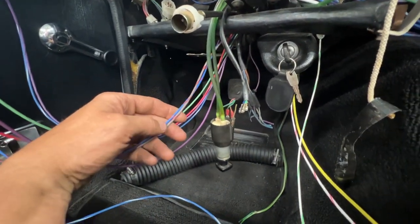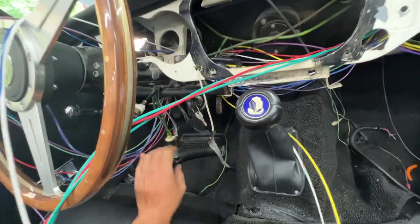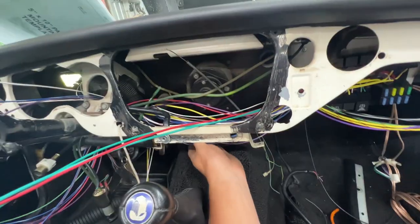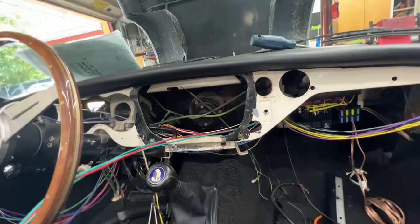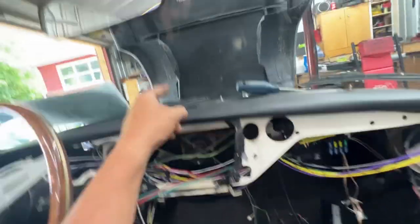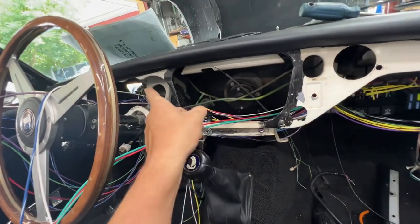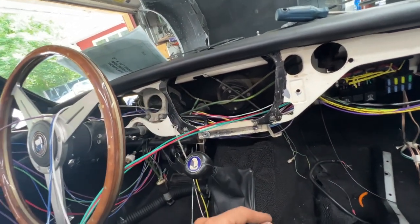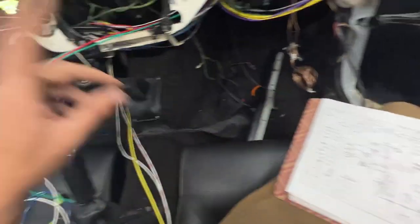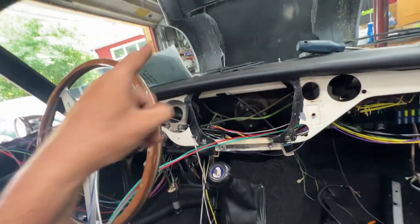Another branch here goes out of the car for the column-mounted switches - the signal and the high beam/low beam switch. There's also one for signals. These two are for the headlight switch, and there are three more underneath for the ignition switch. I'll tape them together loosely for now because there will be more wires coming - for example from the ignition switch to a gauge. There's also a white with red wire that needs to go through the bulkhead to the engine bay - that's the trigger for the solenoid on the starter.